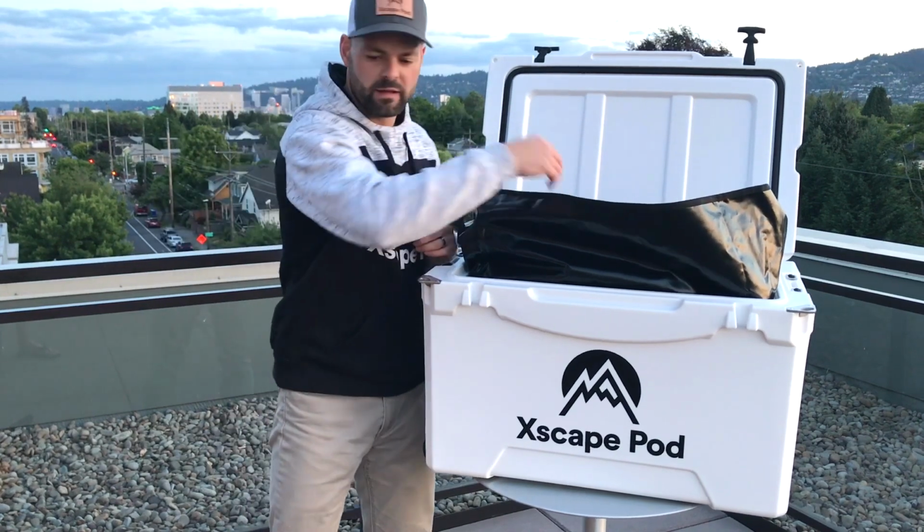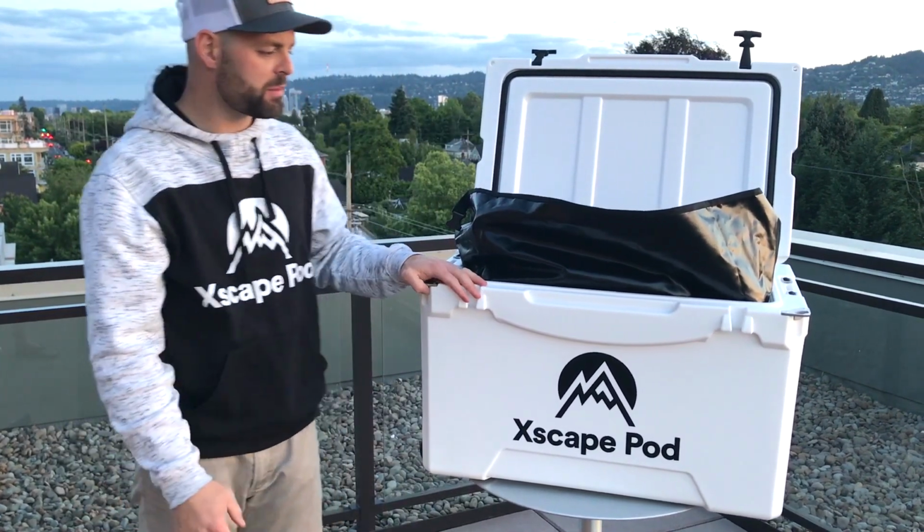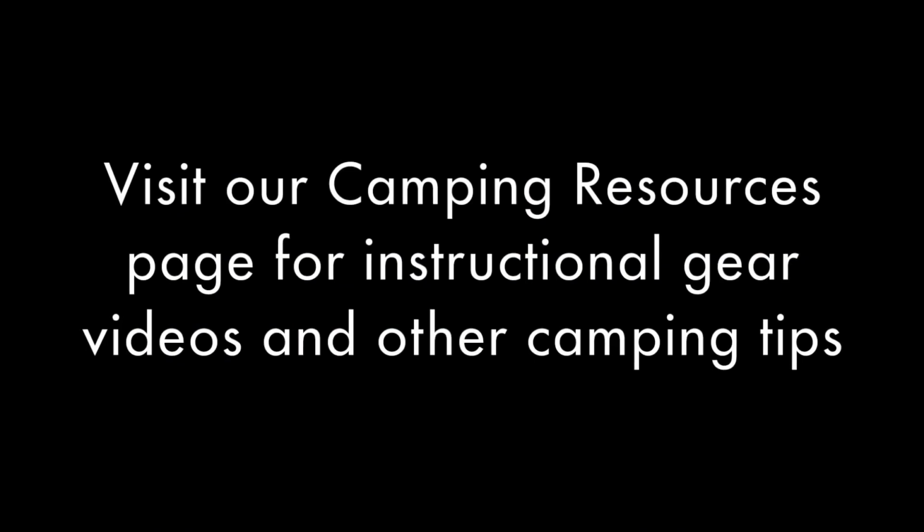So that's it, guys. That's all the gear that comes in the two-person car camping pod. Now get out there.